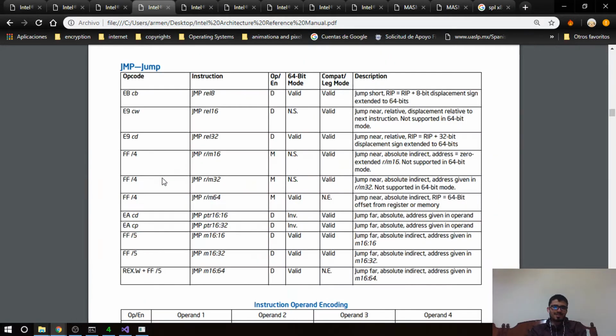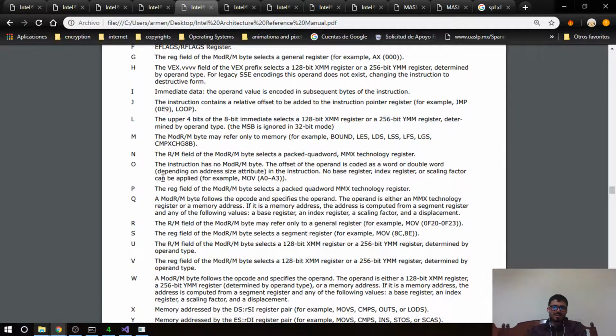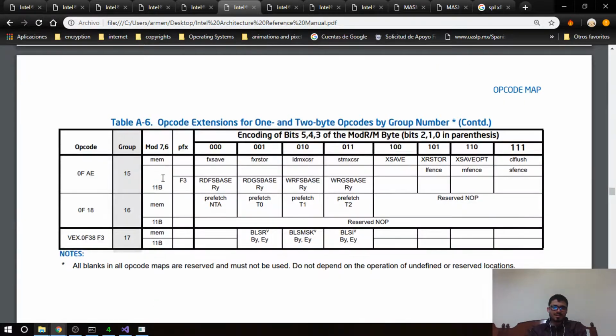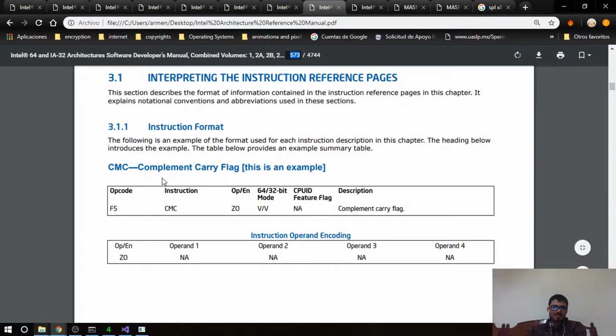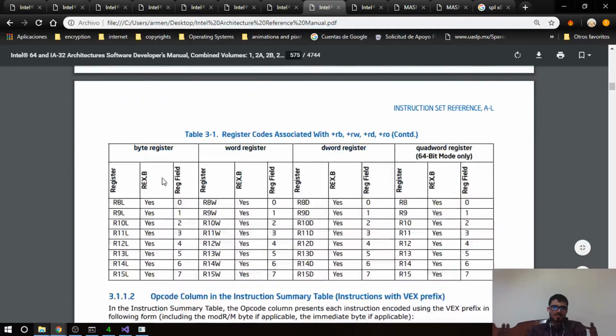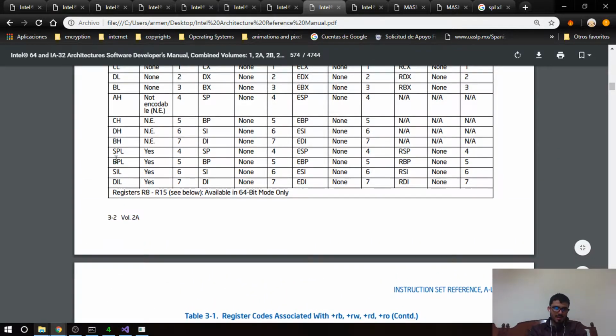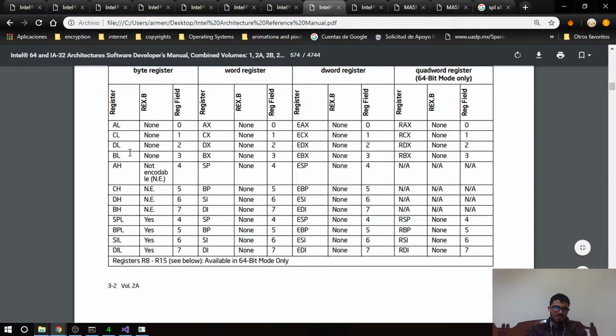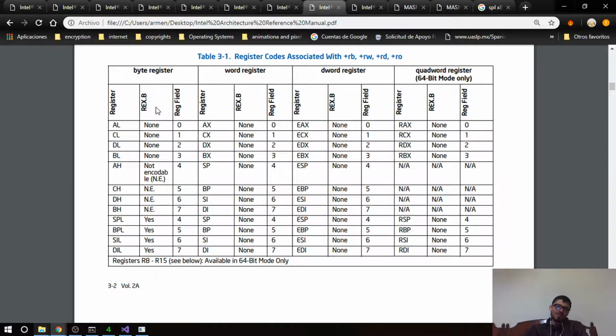No, it's not here. Here. No. Here. Right here. For using SPL, we need the REX prefix. Oh, so that was the reason we needed the REX prefix.